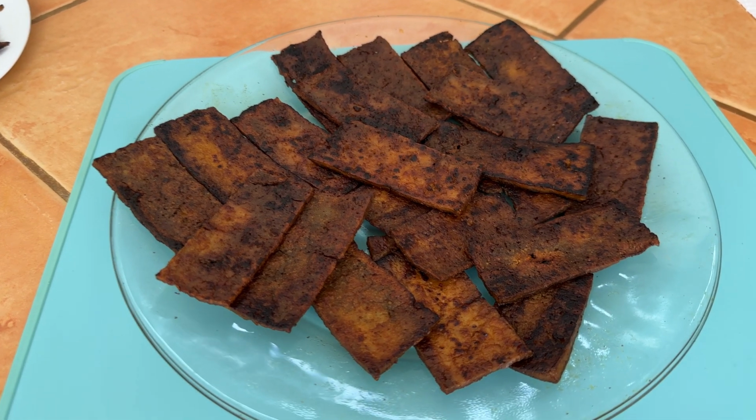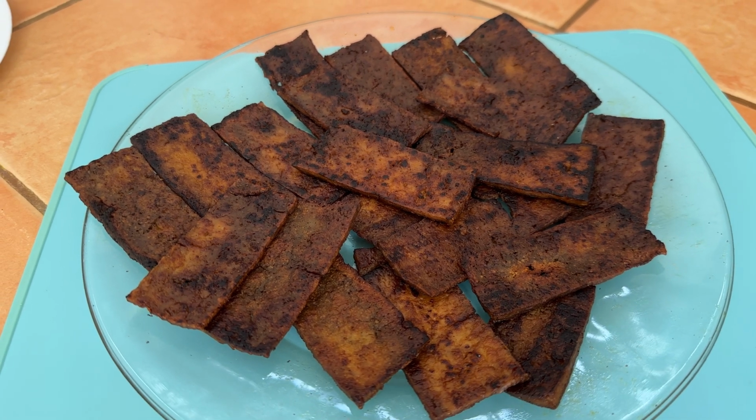Also, with any of your excess bacon, you can always crumble it up and put it on a salad. So that tastes delicious as well.